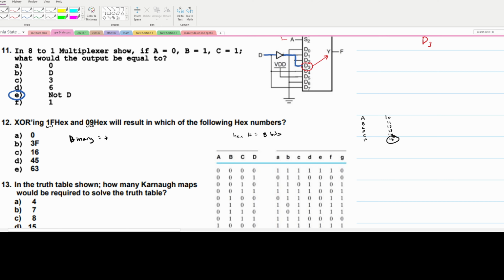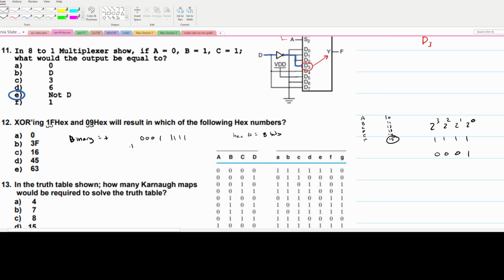Now, this 15, if we convert it to binary, we know we have 2 cubed, 2 squared, 2 to the 1, 2 to the 0. And this is going to be 8, 4, 2, and 1. This will add up to 15, so we're going to have 1, 1, 1, 1. And so for here, we're going to have 1, 1, 1, 1. And then for this next one, just 1 in binary, we know that this is 0, 0, 0, and then 1. So here we have 0, 0, 0, 1.